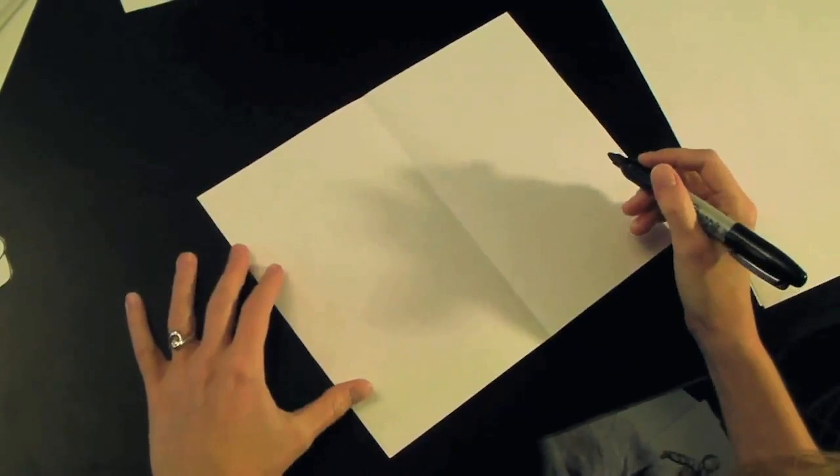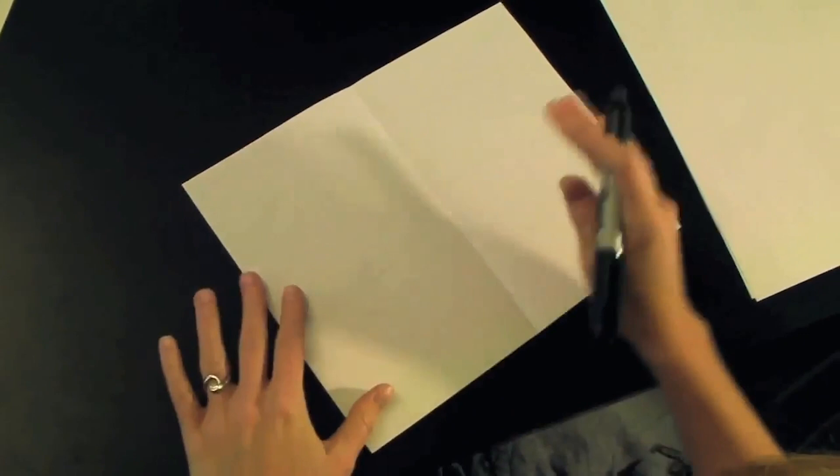Now we're going to take a look at disproportion, because even though it doesn't look realistic it can still look good. Picasso is a great example of that and this activity is a Picasso drawing. So we're going to make a lovely disproportionate Picasso funny face. I have my paper folded in half — one side is going to be an organic-looking Picasso person and the other side is going to be more geometric.